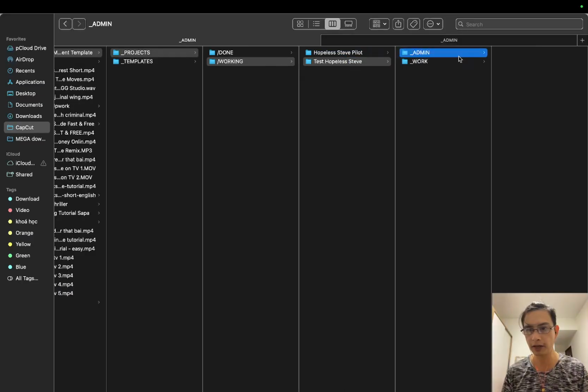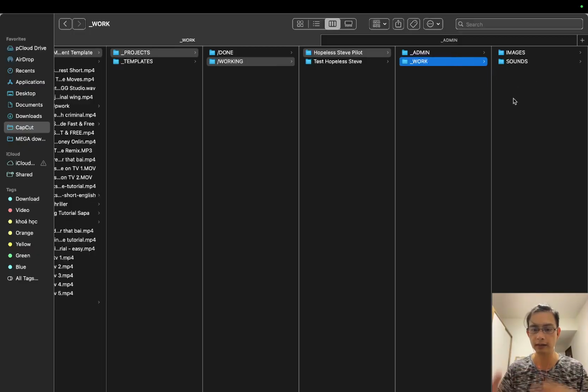This is a blank folder. All I have to do is copy the things that I want to arrange here. So admin is the brain, and the work folder is like the hands and the body to do the work.